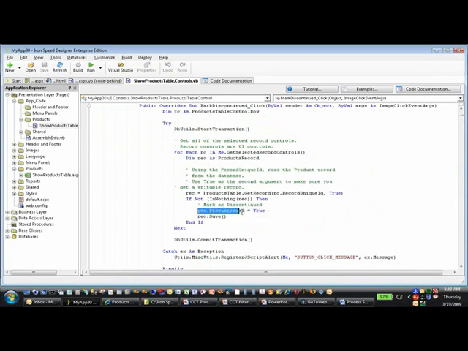What I could do basically is simply, instead of changing it to true, I will change it to not of rec.discontinued. So I'm basically doing the opposite of whatever it was set to effectively, right? So if it was set to true, the not of true will become false. If it was set to false, not of false will become true. So I'm essentially swapping the value here.